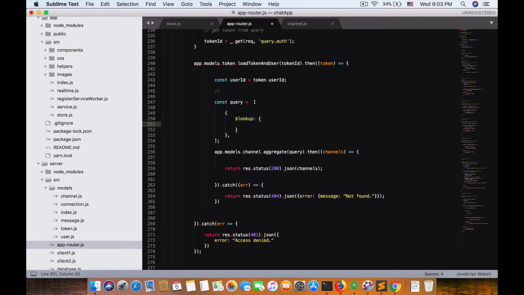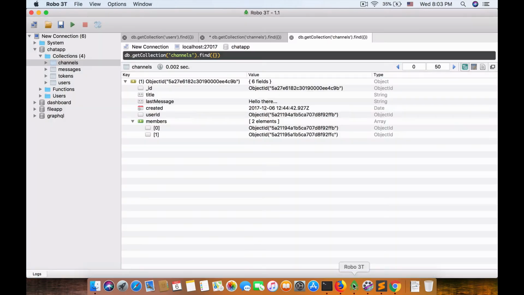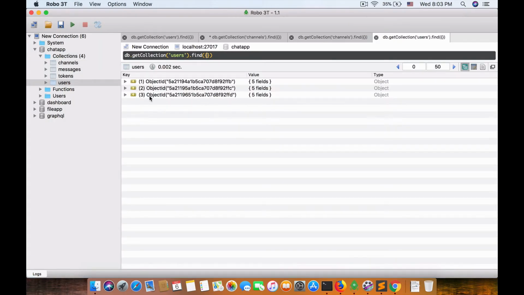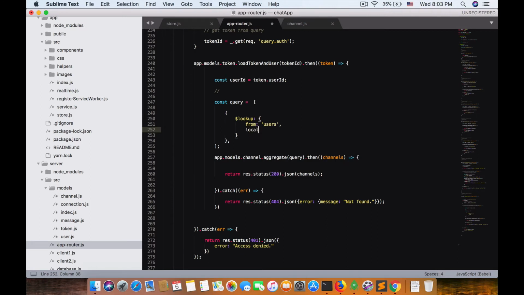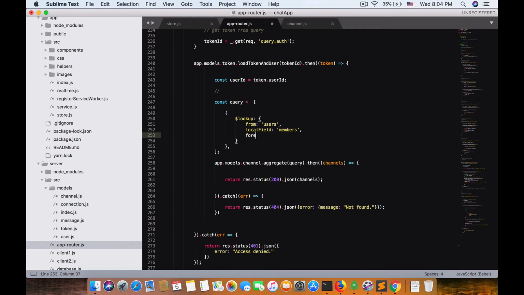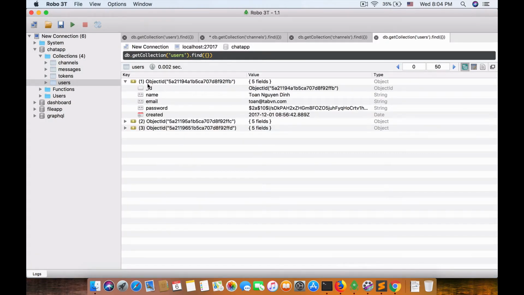Lookup should be an object as well, and in lookup we have from, the user collection. Sorry, not table, it should be the user collection, and we are trying to fetch all the users that belong to the members in the member array. So the local field should be member, and the foreign field should be ID. So we are going to find all the users in the user collection whose ID matches an entry in the member array.